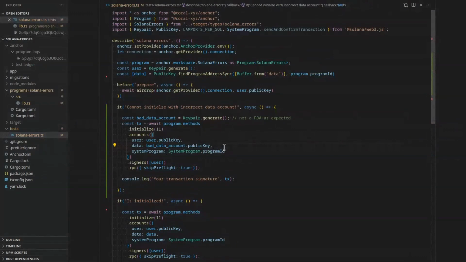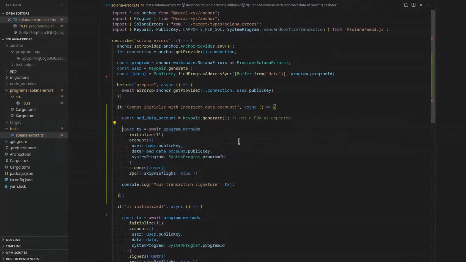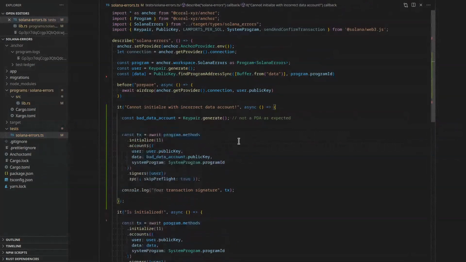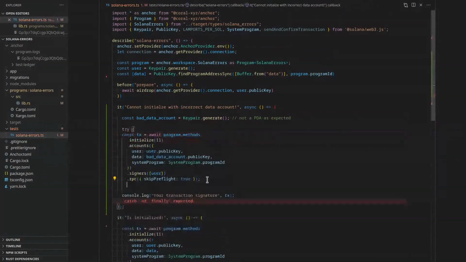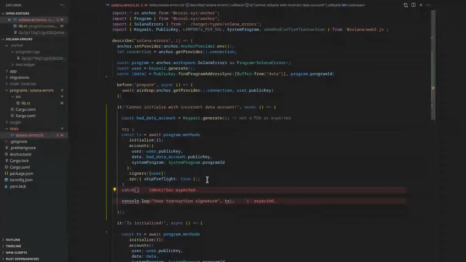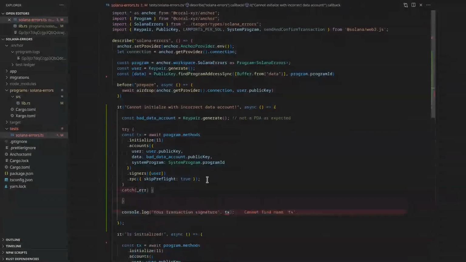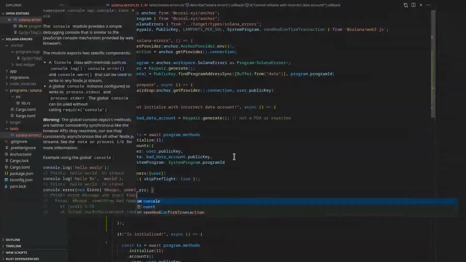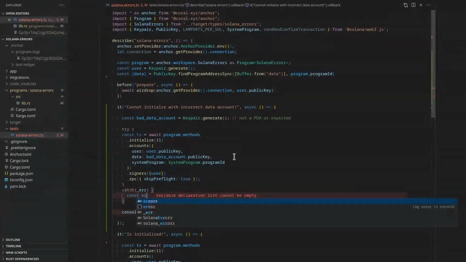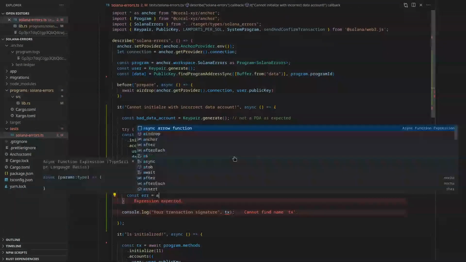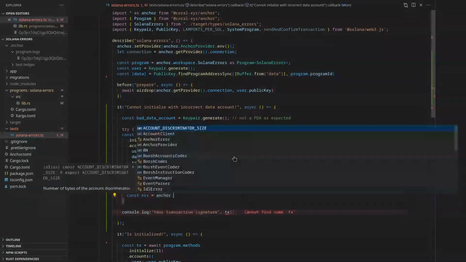And so now we know that Anchor will return an error with the error code constraint seeds, but we would like to test it too. What you can do is wrap your invocation of the instruction in a try catch block, something like that. And then we will catch the error. Anchor provides a simple parser of errors we can use.